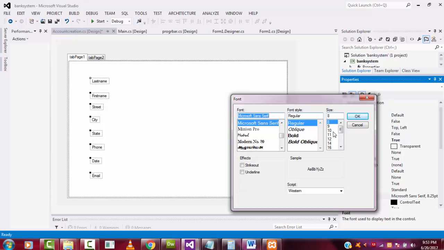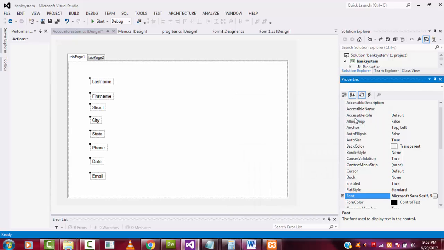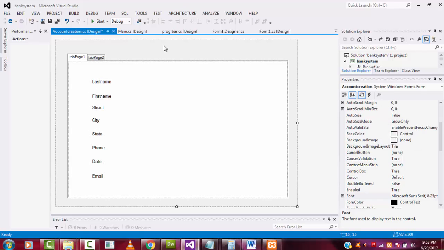The default size is 8. You can select the size you want. Let me change it to 10. Okay, it's perfect. If you want, you can bold it, but leave it as default.